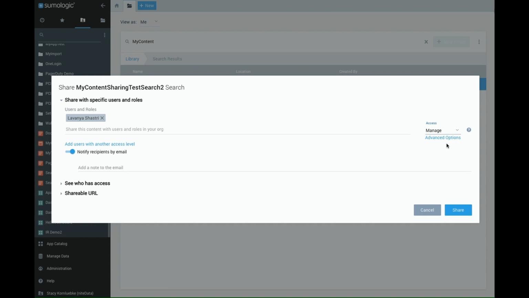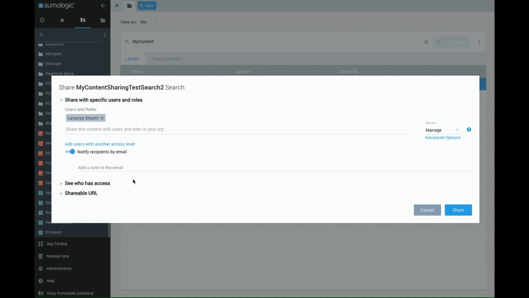Now, if I'm not comfortable with the idea of Lavanya sharing that manage access with anyone else because this search is important to me, I can fine-tune it and make sure that while she's able to grant edit and view access to any analyst that needs it, she's going to be the only one making deletions. But I trust Lavanya that if she's sick and needs to nominate someone else, she'll be able to do that. So I'm just going to hide those options.